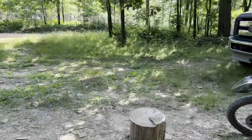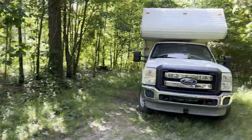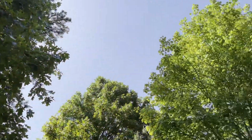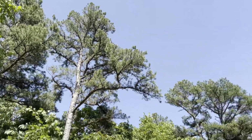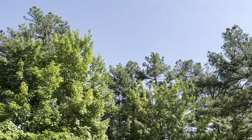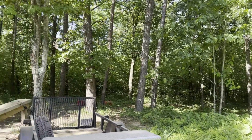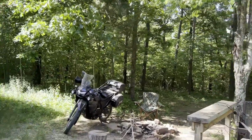In my last video, you noticed I had a Starlink satellite internet, and I did try to hook it up when I got here a couple days ago, and the tree line is just too much for it. It can't reach the satellites. I spent about 2 hours waiting for it to connect, and it connects for a couple of seconds, then disconnects. So no Starlink for me here, which is going to be an issue, especially dispersed camping in a forest. It's really going to come in handy when I go back out to the desert.